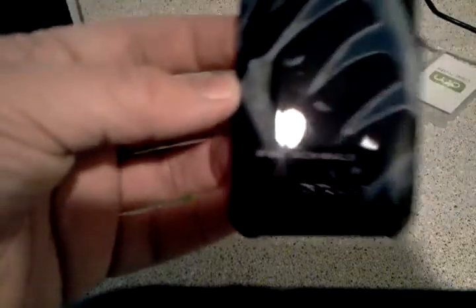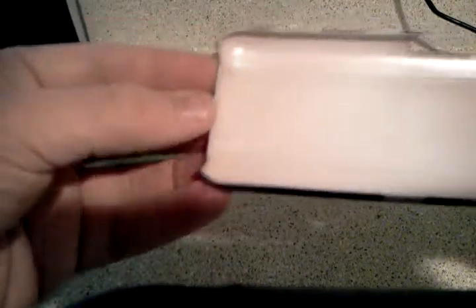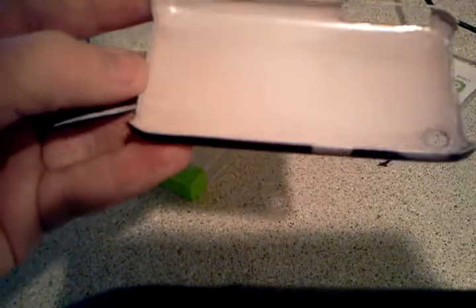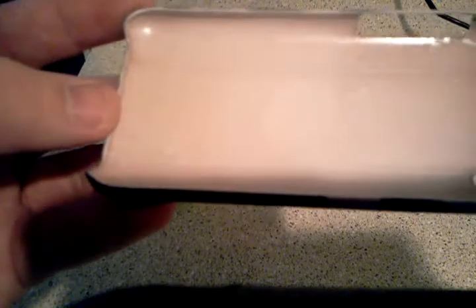I won't be using that. And here we go — 9 Inch Nails iPhone 3GS case. Pretty nice looking. The interior of the case was supposed to be white, but I guess due to overspray from the paint, or whatever they used to get the design of 'A Pretty Hate Machine' on here, it kind of turned it this mucky, brown, nasty look. But you won't be seeing that when you actually have it on the phone.